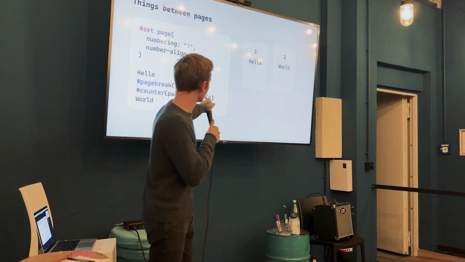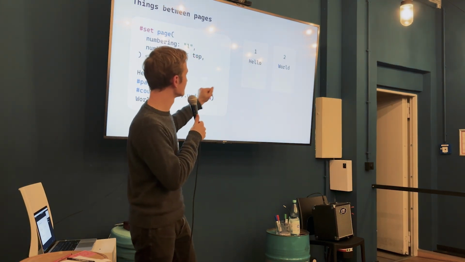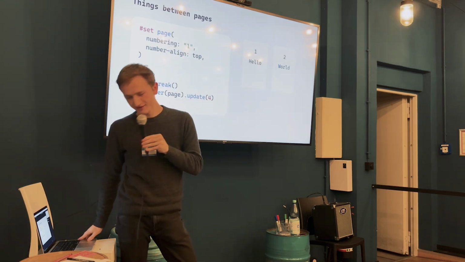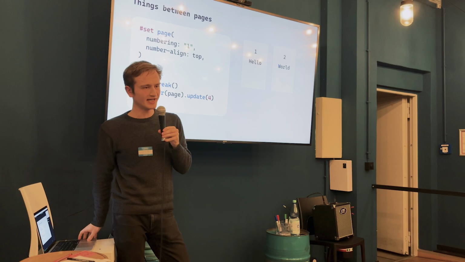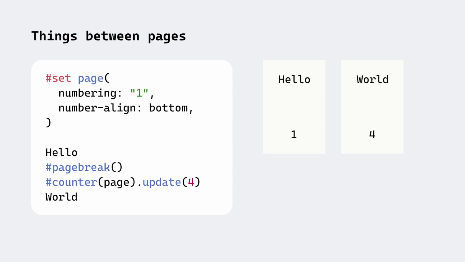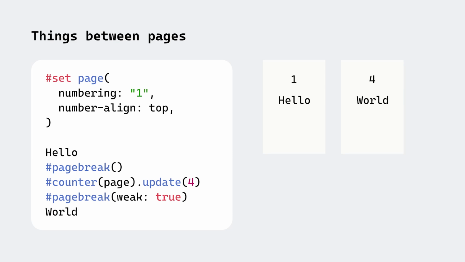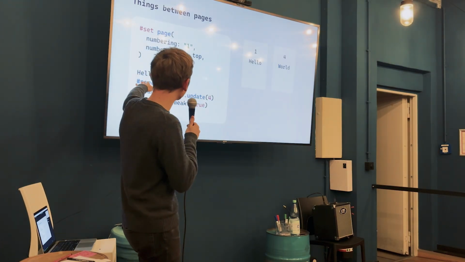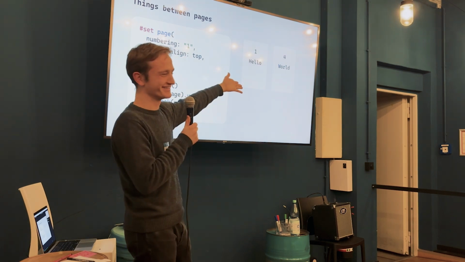And this counter update is right in front of the world, so it is after the 2. That is inconvenient, but you only notice this once you use the header, because in the footer it's correct, it's after it. This is a problem. So what we shipped in 0.12 is that you can actually just abuse the weak page break feature and sort of snuggle your counter update in between the page break and the weak page break, and it just works.